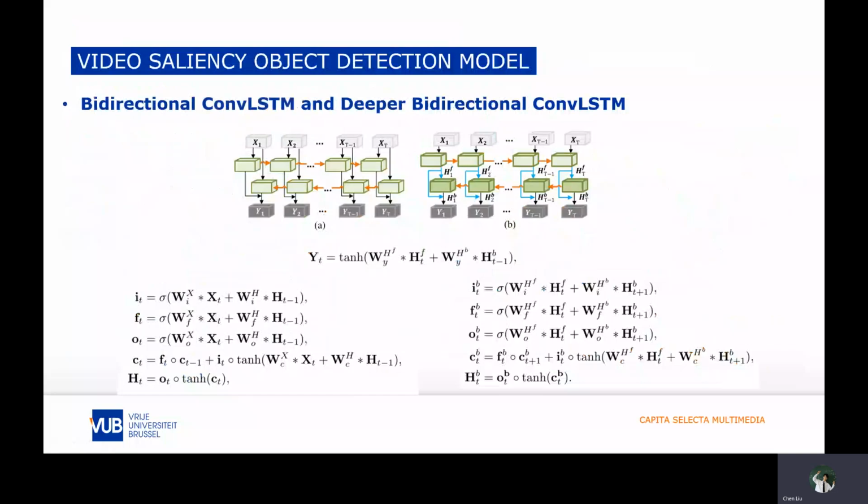Convolutional LSTM simply remembers the past sequence since it accumulates the past information in the memory cells. However, in video sequences, information from both forward and backward directions is important and complementary for predicting video saliency. Thus, bidirectional convolution should be used for capturing temporal characteristics in both directions. So we can use this to change this formula. HF and HB indicate the hidden state from the forward and backward convolutional unit, and YT indicates the final output considering the bidirectional. So you can combine this formula and this formula to get the new one.